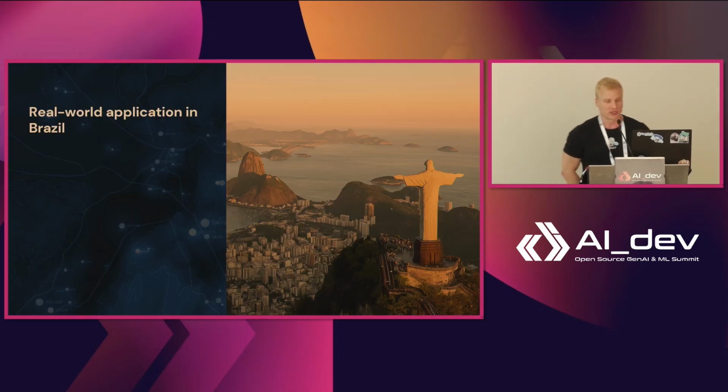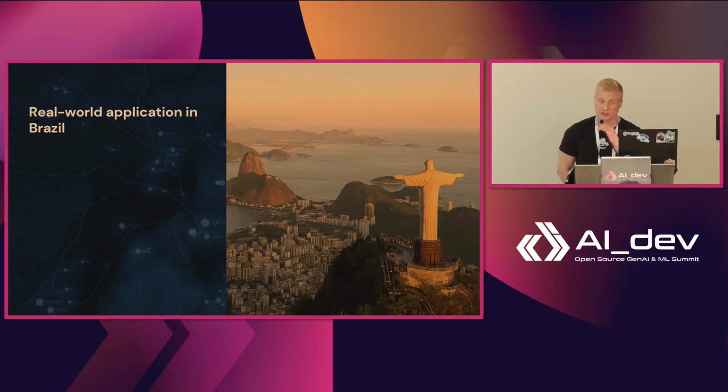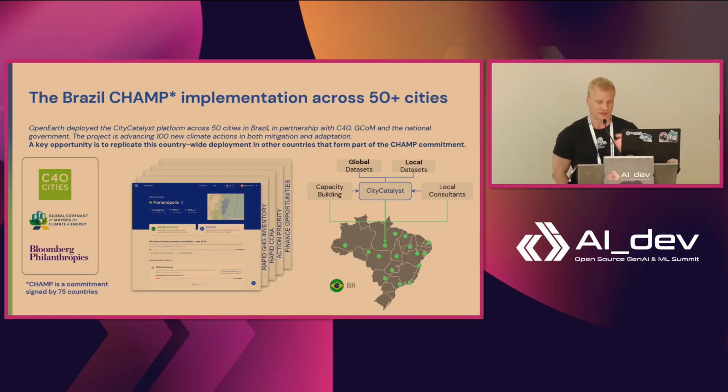Now let's talk briefly about the real-world application, because it's super interesting where we implemented this and also how we started this. So the entire project started out of this Brazil CHAMP initiative, which is leading up to the COP. This year the COP, the UN climate conference, will be in Brazil, and so this is leading up to this conference. CHAMP stands for Coalition for High Ambition Multi-Level Partnerships. It's a program from the Green Resilient City program, I have to read this, I can't remember it, from the Bloomberg Philanthropies Joint Program.